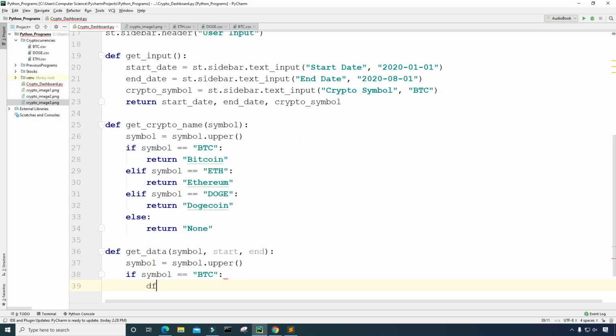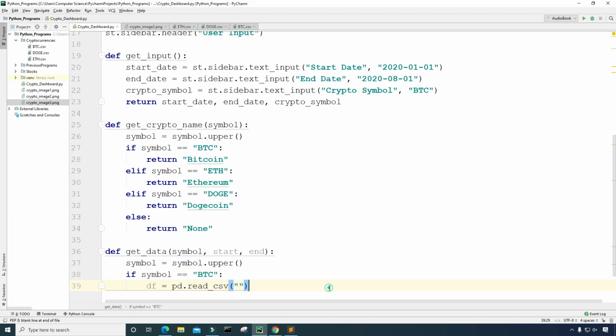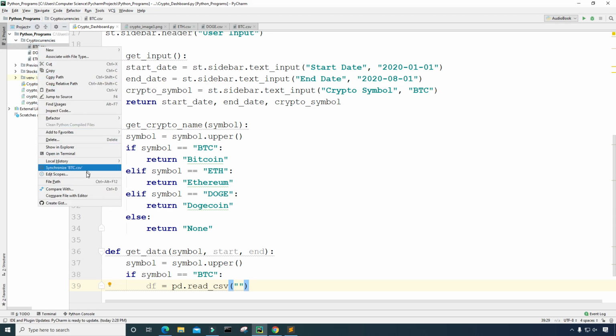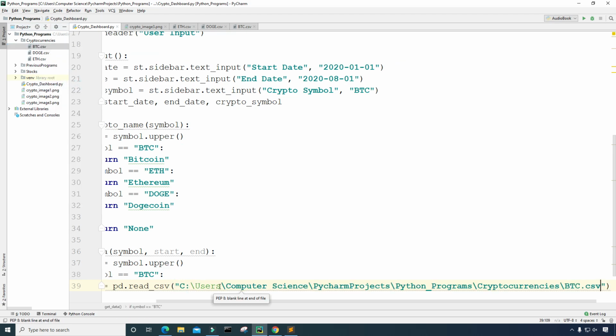So I'm going to create a variable called df, which will be short for data frame, and I'm going to set it equal to pd.read_csv, and I want to read that Bitcoin CSV file, right? So I need to know its location. So I'm going to come up here to btc.csv, right click, and then click on copy path, and then come down here and paste it using Control V, and then I'm going to just change those slashes around.